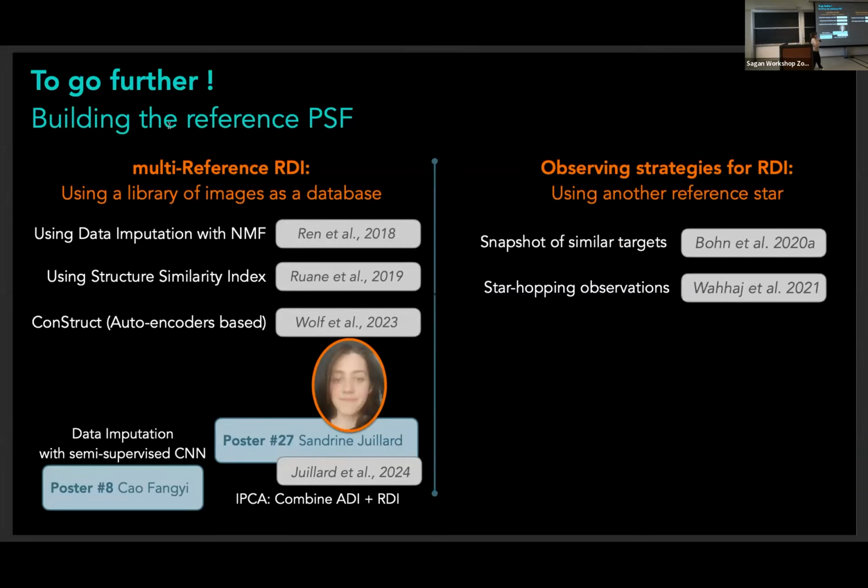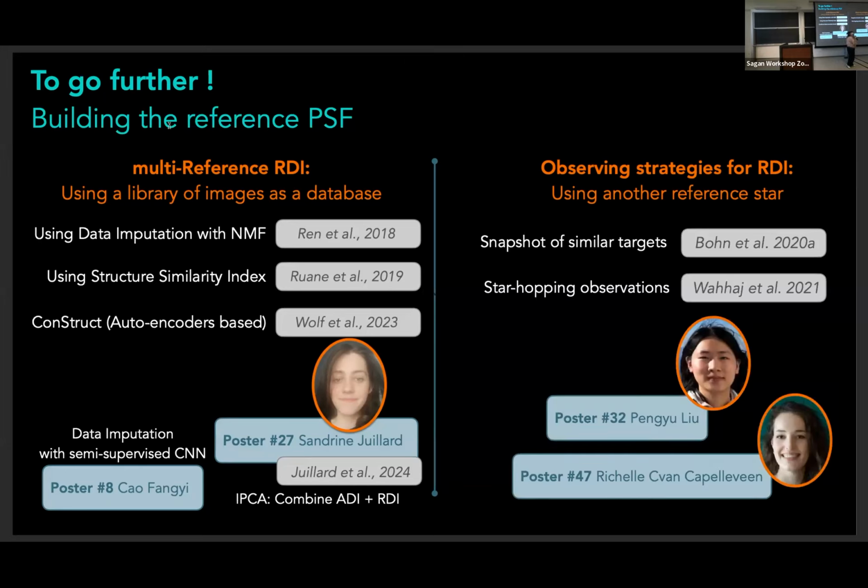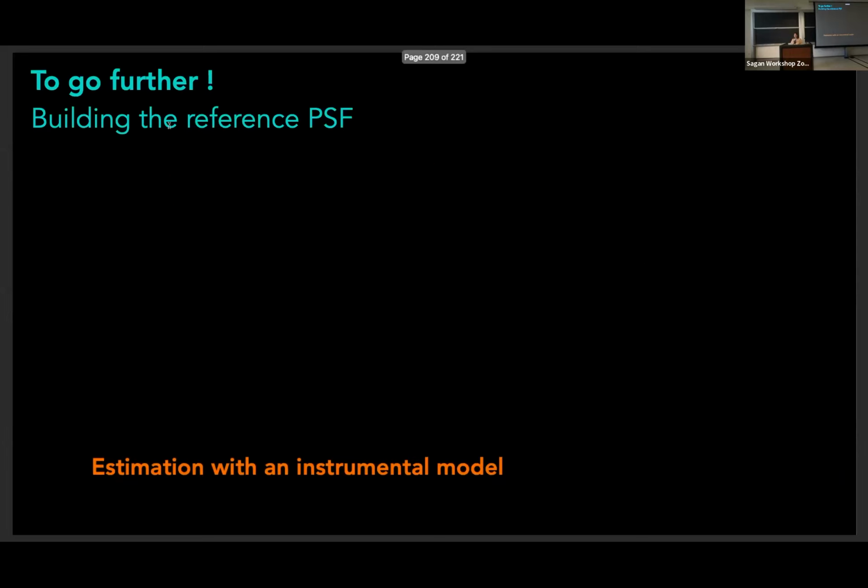And I just wanted to point out those two methods because I think they're pretty cool. The first one is to take a snapshot of stars that are very similar and with similar observing conditions, take many of them, and then use that as a reference PSF, hoping that most of them don't have planets. And it turns out that they found a lot, so it's pretty good. There are also two posters about the YSS results, which is the first technique. And the second one is star hopping observation, a specific mode at least offered with the SPHERE instrument at the VLT, which is going back and forth very quickly on the reference, so you hope that you have the same stellar glare structures.